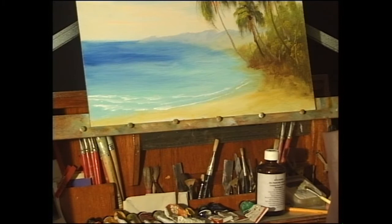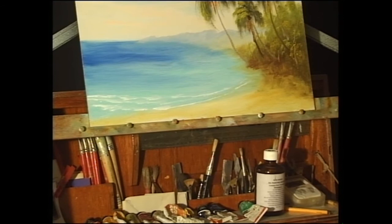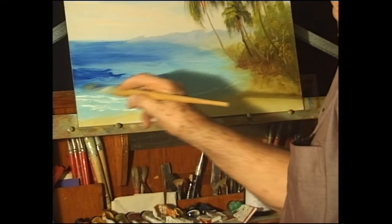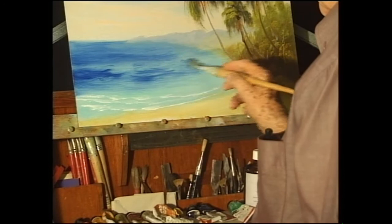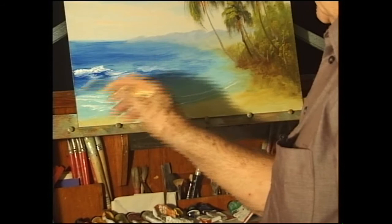And you certainly wouldn't want it any better than that. Now I've just washed the brush — be careful that you get all the turps out of it. I'm also going to wash this large brush. Just to give the painting a tiny bit more texture within the water area, I'm going to run a little bit of this blue in here. Isn't this a bright blue? This is phthalo blue — a beautiful colour. Fuse it away just here, and that gives us something to work on with the little waves. Pick up a little bit of that white with your fan brush and you can come along here and just get a few waves in — you've got a base underneath the wave, you see.